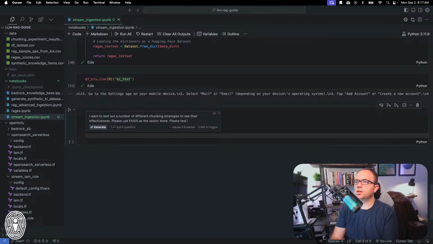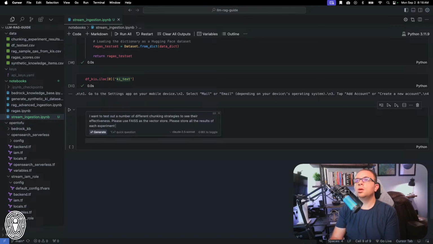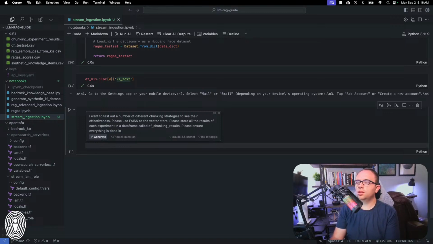Please store all the results of each experiment in a data frame called df_chunking_results. And what else do I want to do? Please ensure everything is done in LangChain. See the imports done in the first cell of this notebook.